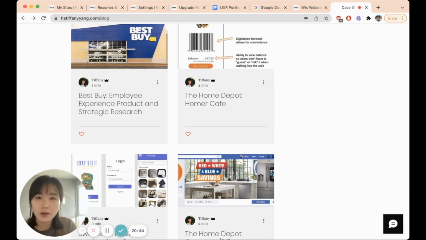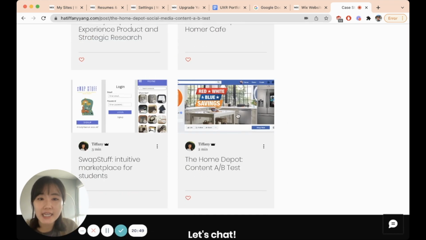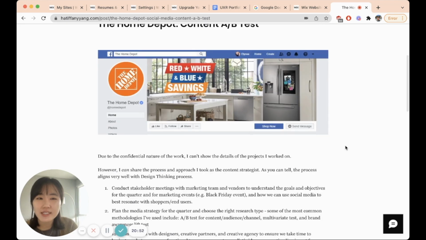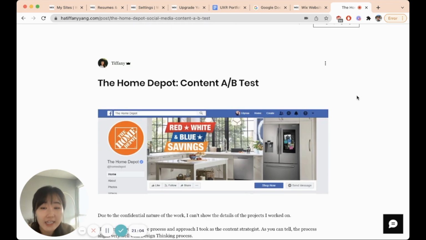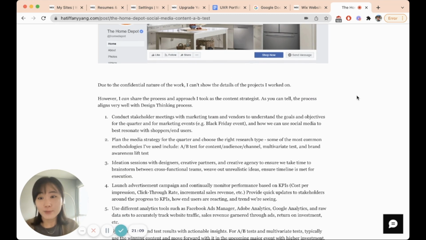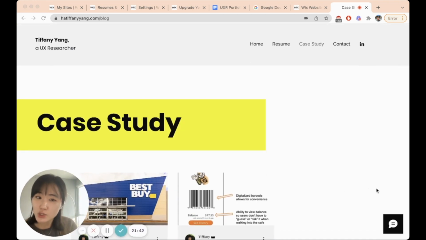Actually, I did this for one of my work and then another one from back in the day. So this is not related to UX research. It's actually back in the marketing world. But I included all the reasons why in content strategy, how that related to user research and how relevant the work was, how relevant the stakeholder relationship management was, how relevant running a campaign was to facilitating research and then synthesizing research. That's something I did, and something that I highly recommend that you do.